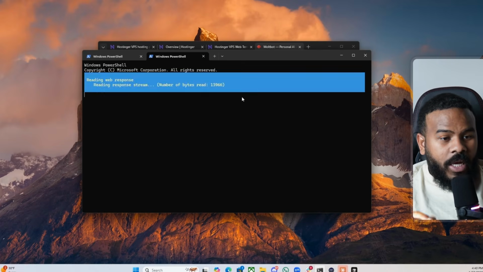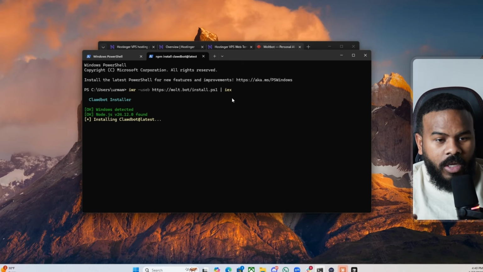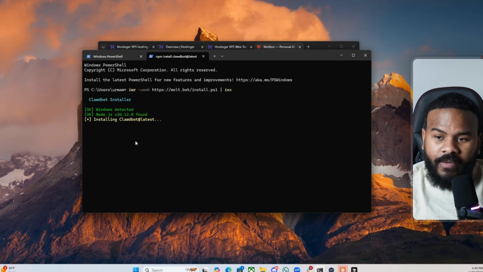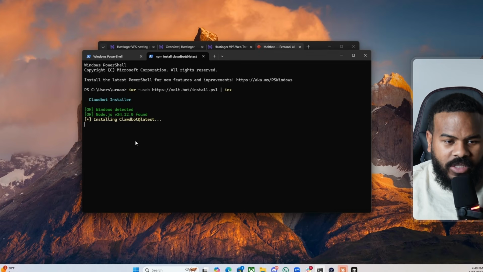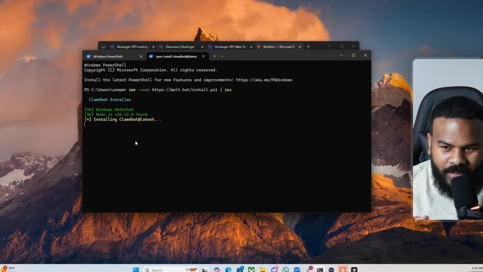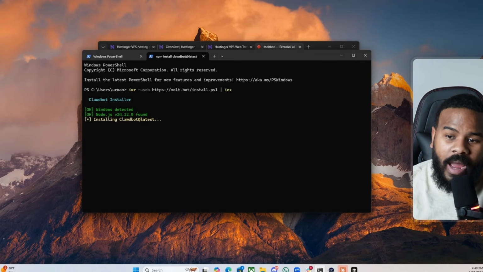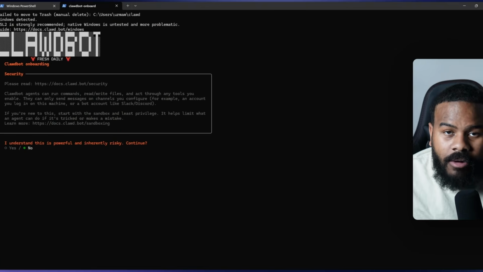I'm going to click done, and now you're going to see ClawdBot installing everything. I'm going to give it a couple of minutes to install so you guys will see the finished product. As it installs, it's downloading every single file onto my computer. Okay, now it's fully downloaded.